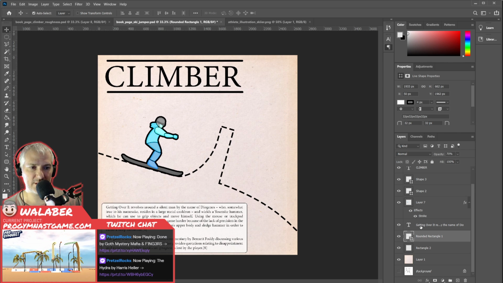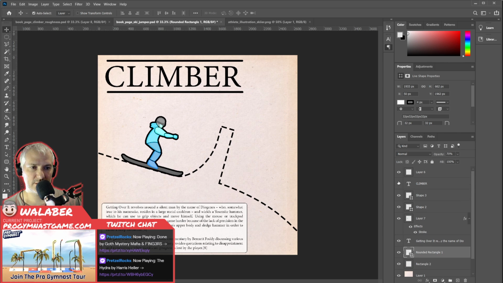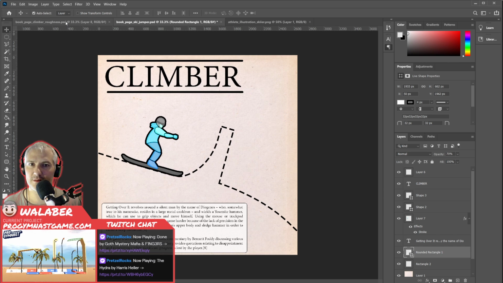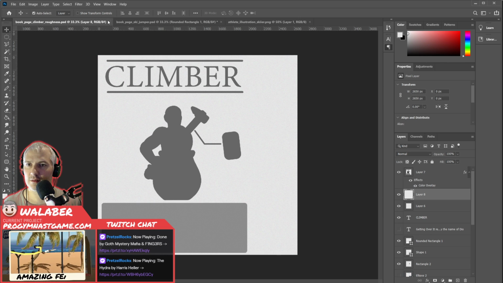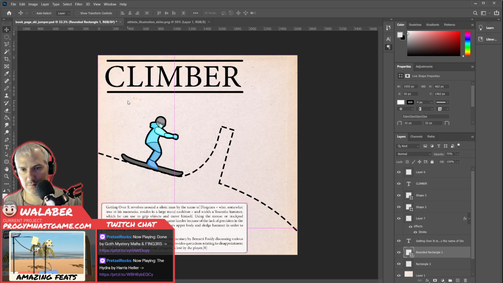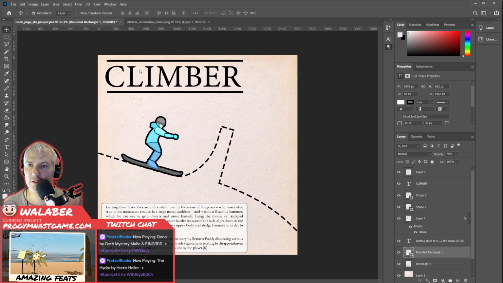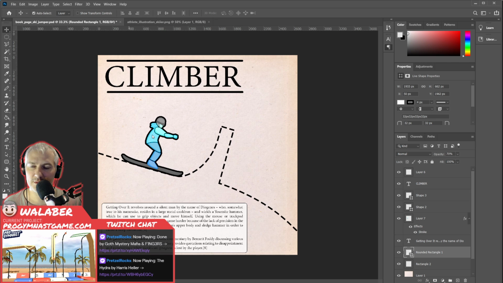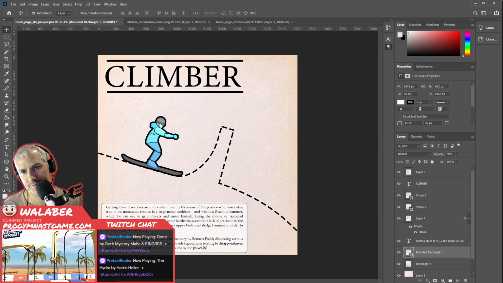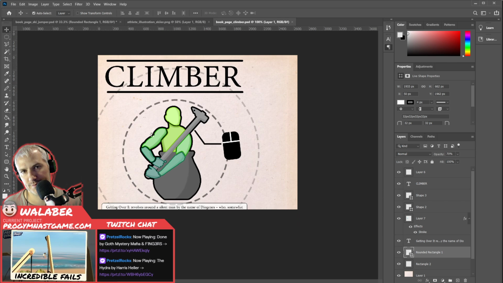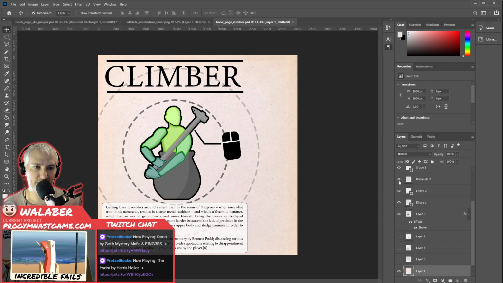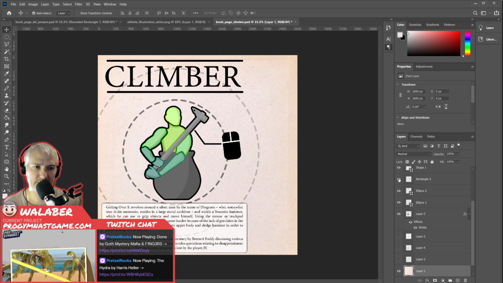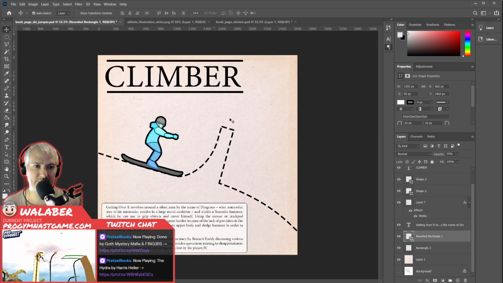Okay, that's for the text. Yeah, I must have lost the book page climber. Okay, where's the mouse? It's called rectangle 2. I don't have that anymore over here, do I? Or do I?